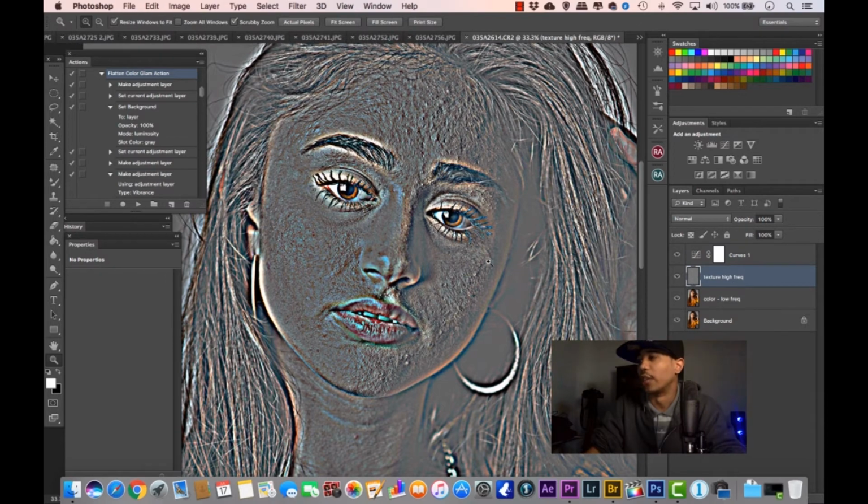So yeah, you just get rid of stuff that you don't want. Like you can see the little bumps on her skin. I'm just going by pretty quick because it's just a tutorial right now. Yeah, but see there how it goes away. But you have to turn the curves layer off and go back to linear light, and you can see that they're pretty much gone. If I turn this off, as you can see, the skin texture is clearing up.